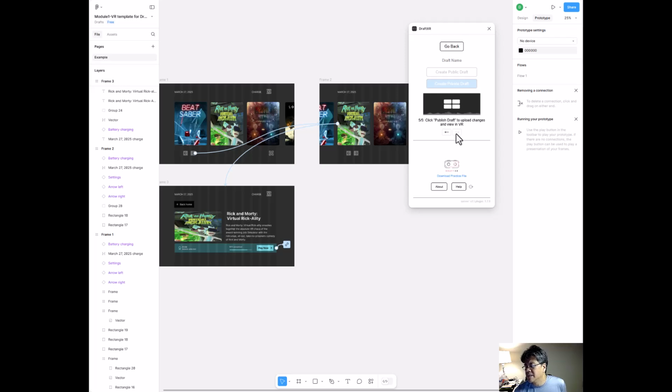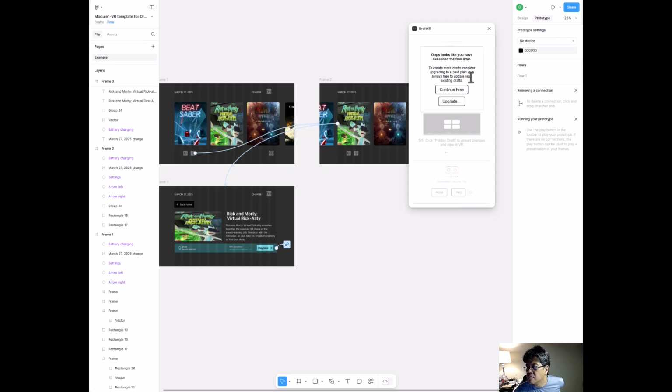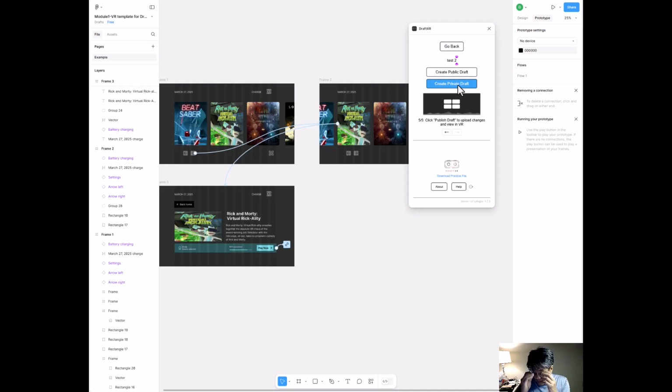So, but I don't care if you can do this, but it's really neat to see it in a browser, that you can actually see how this works with it as well in a VR browser with it as well. Okay, and of course I can't do it right. Let me try new draft with it. Maybe this will work. Test 2. Okay, create public draft. See, that's the message I get, is create more draft, and I exhausted, and they want me to pay with it as well. So. Yeah, so now, but if you do it, you could see it in the browser.